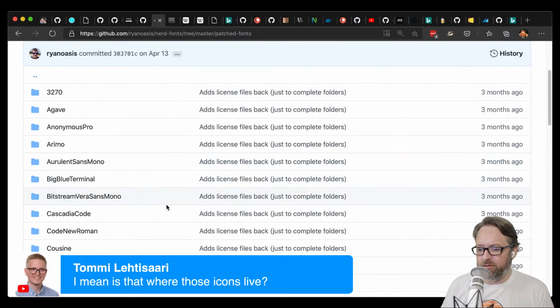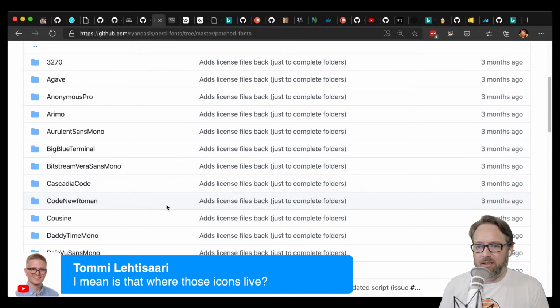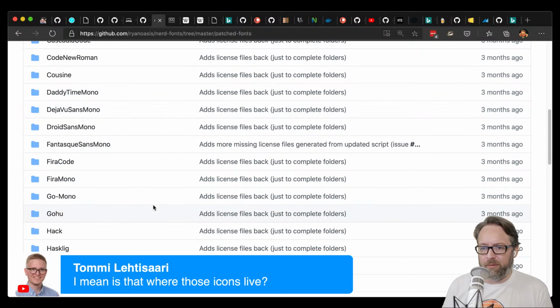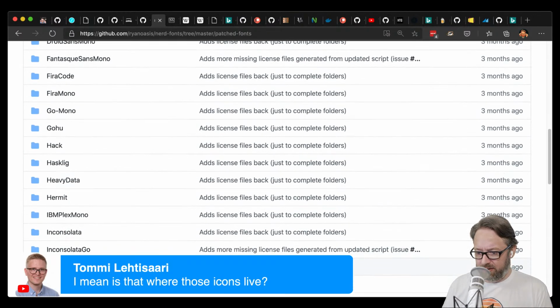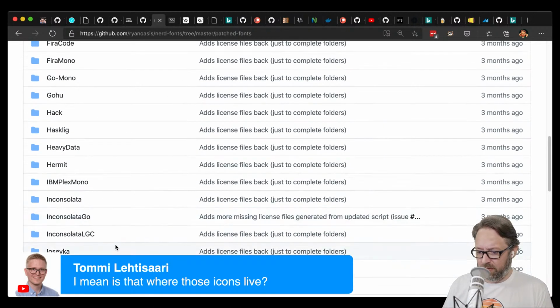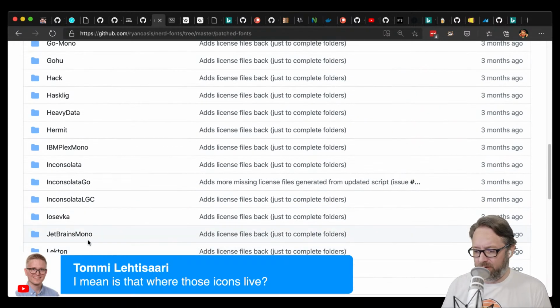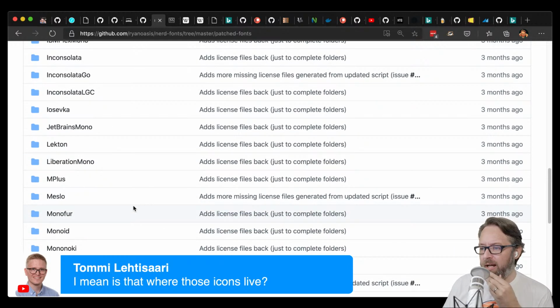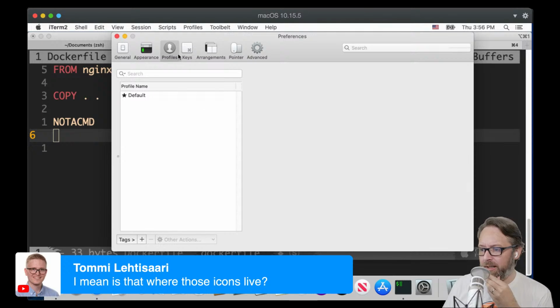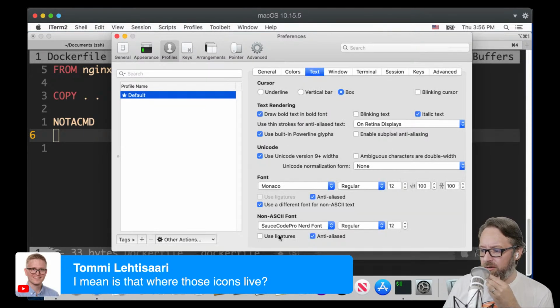Obviously this is focused around terminal stuff and shell stuff, so it's going to be stuff that's more programmer popular, like Fira Code, Fira Mono, a lot of these, Consolas, even JetBrains has an open source font. So these are all fonts that people are used to for programming. The nice thing is you don't have to do that, but that feature is there as a backup plan if you need to do that.